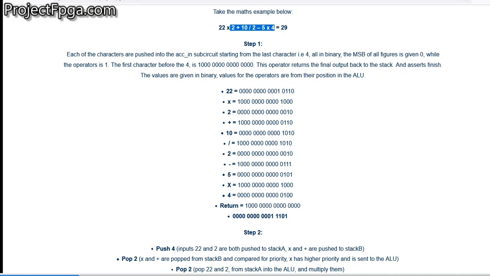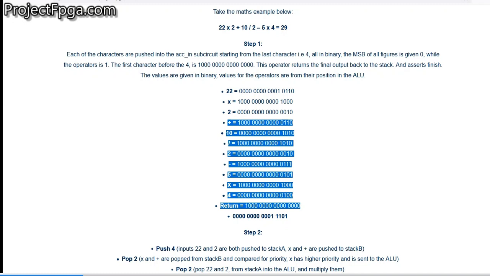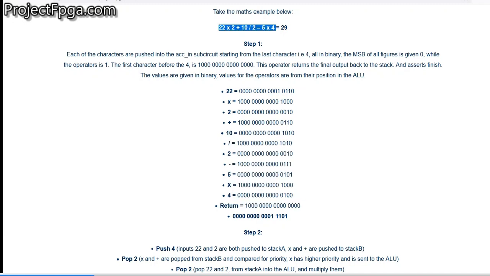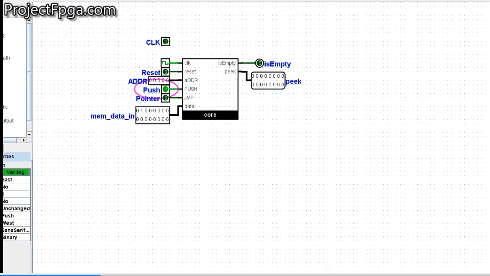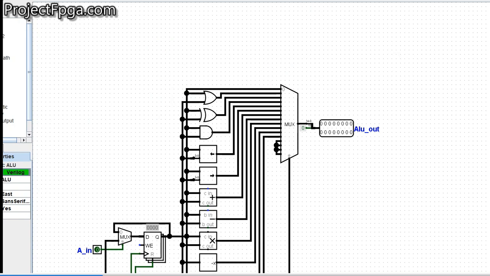So you are going to start from down here till you get to 22. When you are pushing them in initially, you start from return till you get to 22, which will be the last thing to be pushed in. So instead of starting from 4 to 22, I actually start from here, return. What this return does is, at the end of the computation, the stack will be empty and you'll be able to use return. This return here is a sign that is 0. It doesn't do anything in the ALU. It just returns back whatever you have there, and it stands for 0.